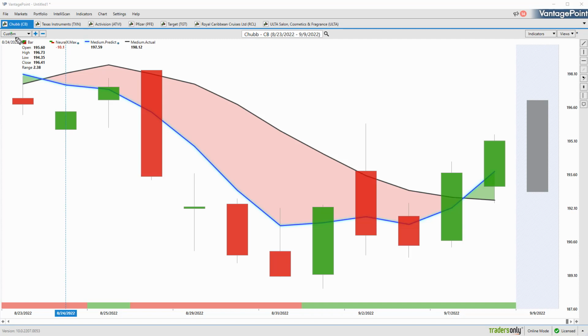So starting out here with shares of Chubb, this is a really good example of what's been going on in the broader market. We had past couple weeks of some weakness coming in. That's really where we highlighted a couple of these tech stocks. But let's go ahead and go through this chart as an example of how to use all of these tools, really regardless of your trading strategy or approach here. Now, what you have here is daily price action. So each one of these candles represents a full and complete trading day.